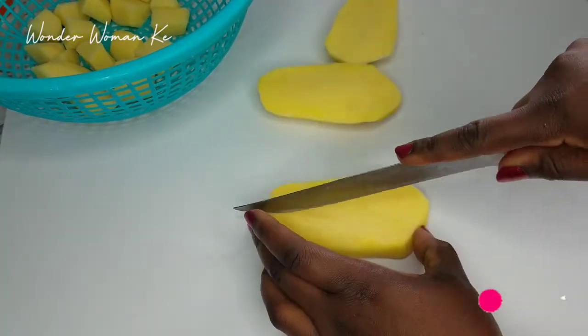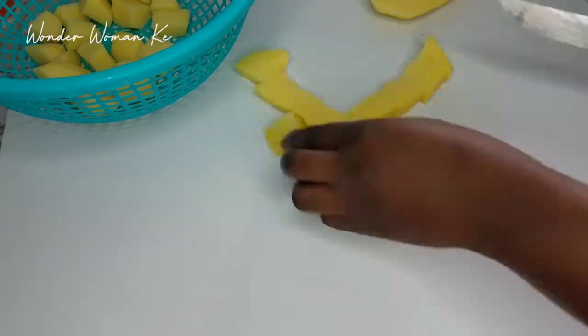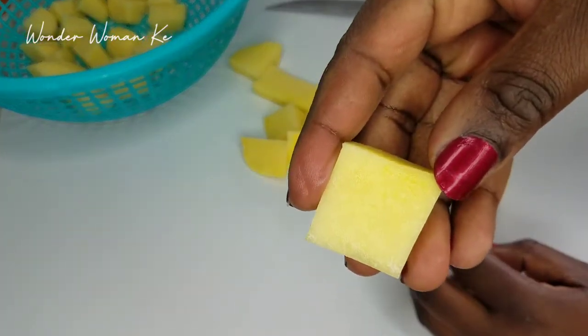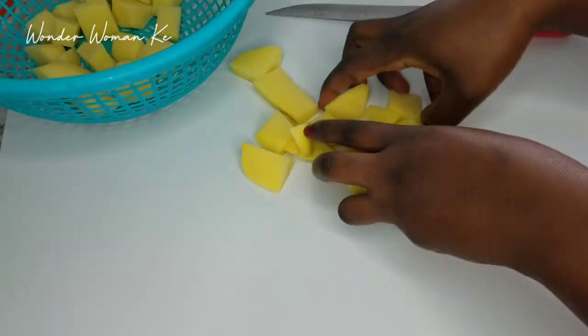So after washing the potatoes, I'm going to cube them, and you want them to be bite-sized potatoes. You don't want them too big and you don't want them too small. This is the size that you will need when you're cubing your potatoes.